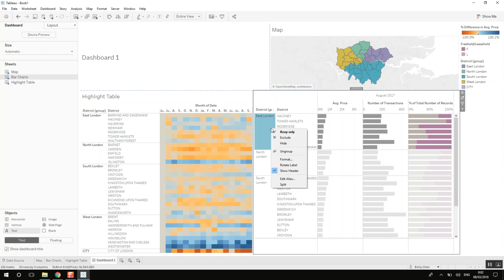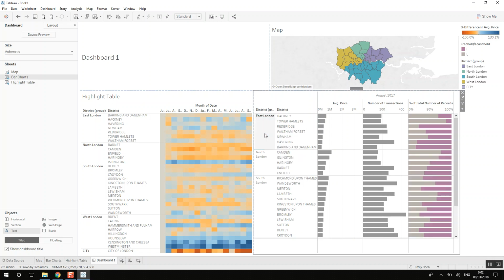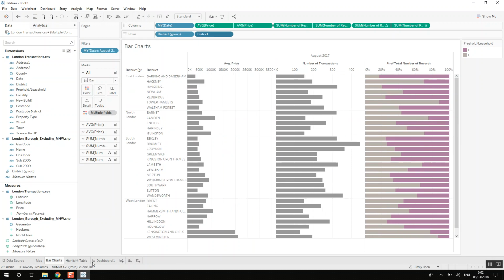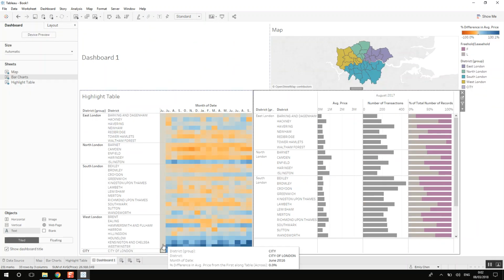Okay, so here, let's see. Now, in order for us to do this, unfortunately, they have to sit in two different sheets, and they're just not sorting in the right way. So maybe I will go into this sheet and I will default the sort to alphabetical to match this side, so things don't get confusing. Clear sort. So when I clear sort, it will default sort to automatic. Okay.